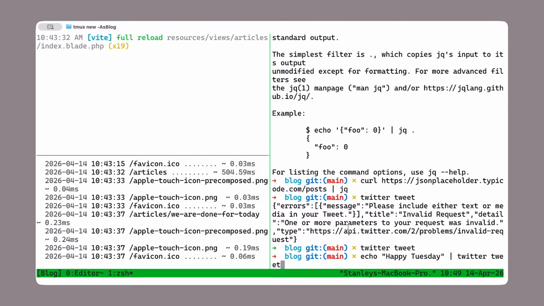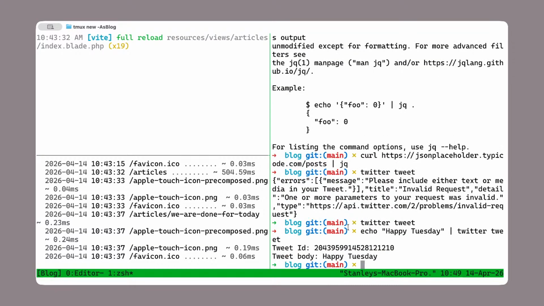The CLI is able to read this input from stdin. It will not expect it from the other side. Then if I press enter, this should be sent. So this has been sent to the other account, not the main Stanley Masinde underscore. So you can see there are two ways you can get input. So that is now what Unix philosophy is.